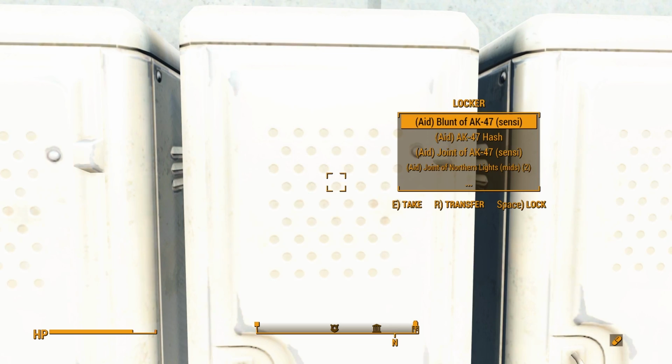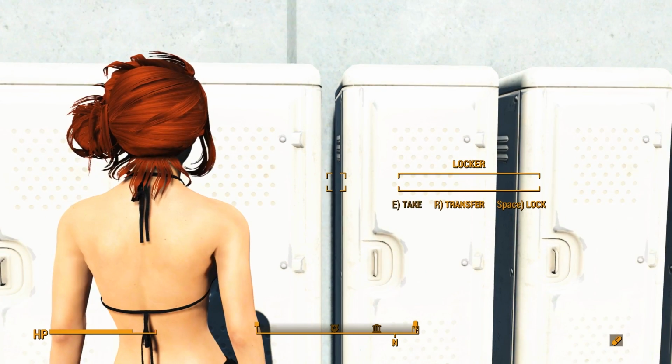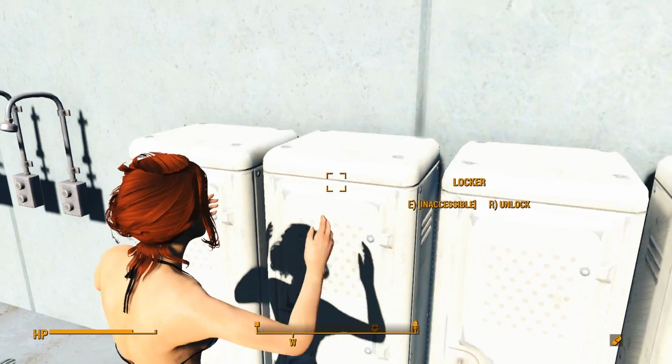Now with this mod, I can lock my locker so no one can steal my stuff, and uh-oh, I think I remember something. Oh man, this is bad. I seem to have locked my key inside. Oh man, this is not good. How am I gonna open it now?